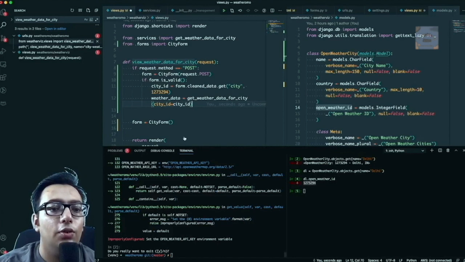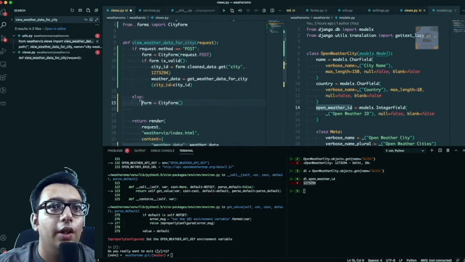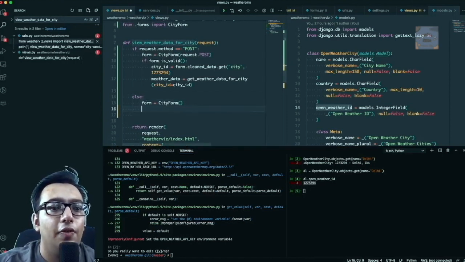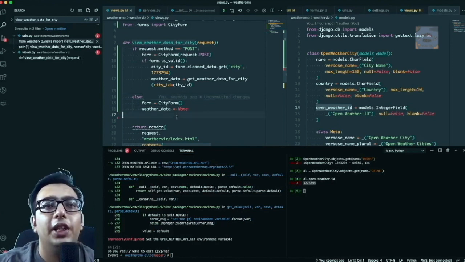Once we have all that data, there's one more thing we want to do. If this is a get request, we have to initialize an empty city form, and the weather data should be empty, because we don't have weather data when the form is first loaded, since we have to select a city.